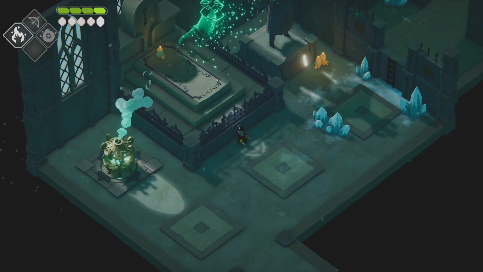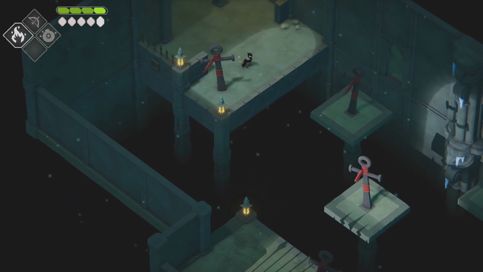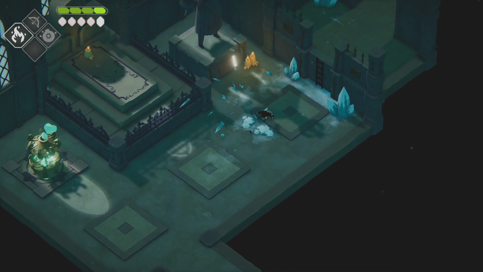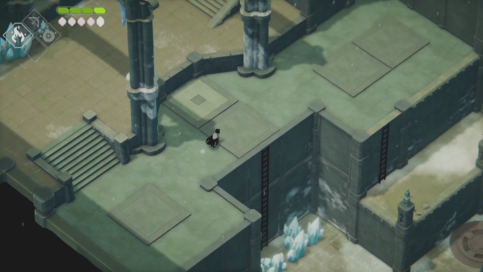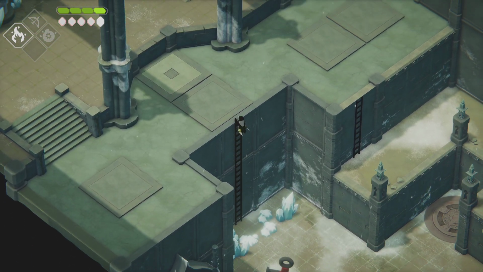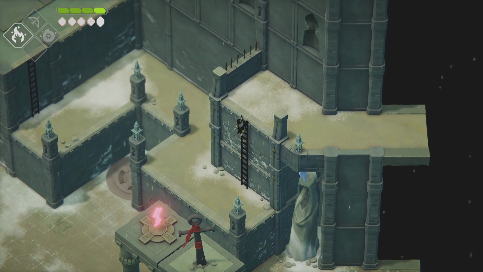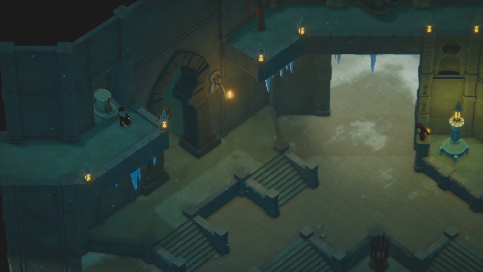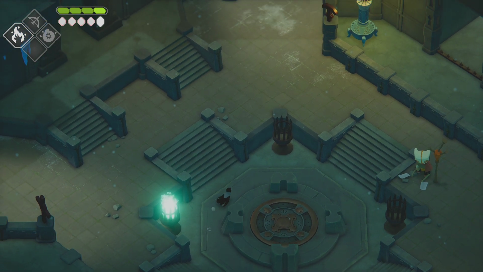All right, this game's getting existential on me. And another area in which we need the hook. Or some type of grappling device to go that way. Okay, well. Oh, you know what? There's something over that way. I really like these little daggers. They're speedy. What's this do for me? Ah, nice. Okay, well, I guess we go that way then.